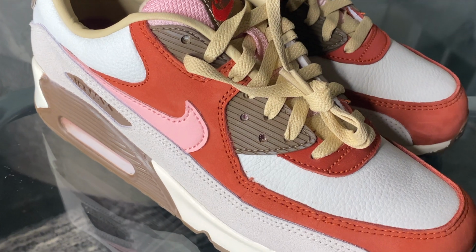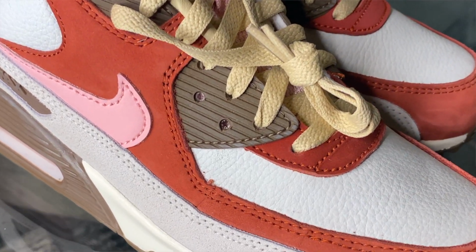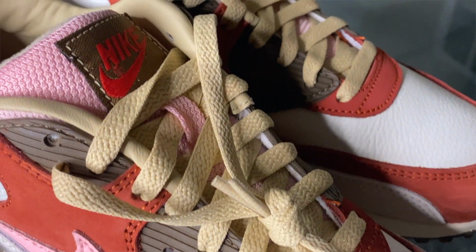But from what I've researched and heard from other people, the Air Max Bacon wasn't that big of a shoe at first. It got bigger later. By the time I found out about it, a couple of years after, the shoe really gained its popularity, and its price point just skyrocketed. So there was no way I was going to be able to get them, especially as a kid trying to first get into the sneaker game.